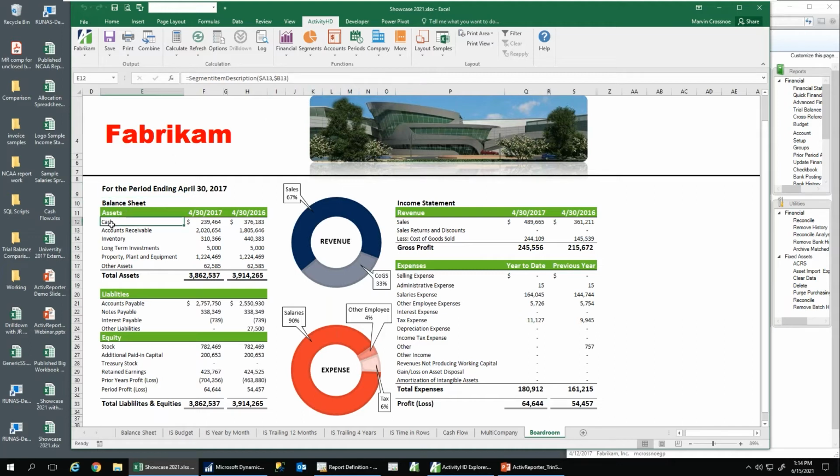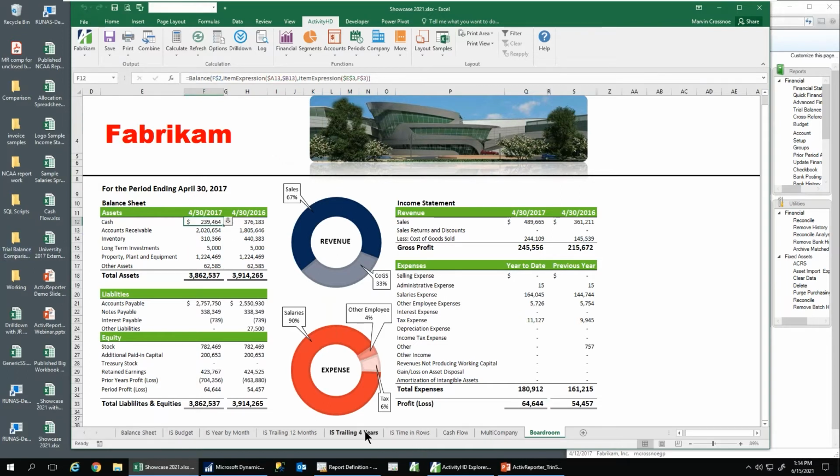Also, things like descriptions of cash. These are segment descriptions out of the database. And then, of course, the numbers. And so this particular number is a balance. So balance is one of the functions that yields numeric results that we have added to Excel.